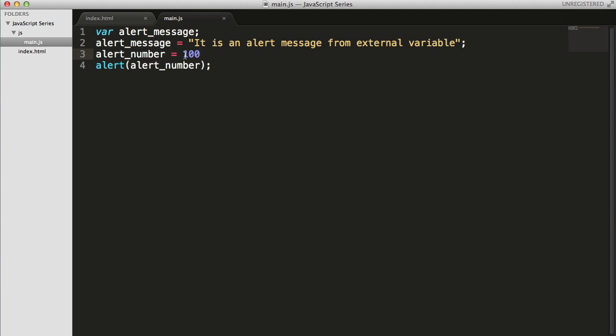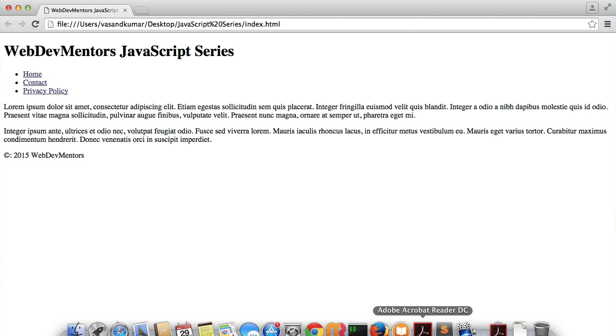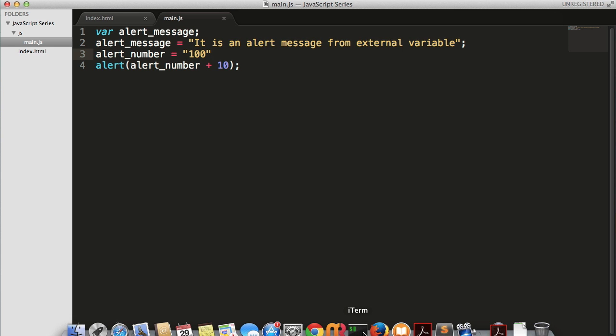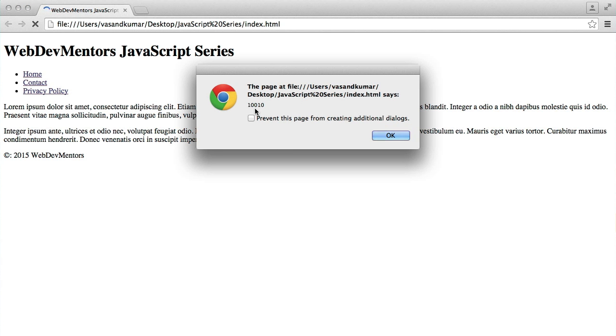Now be clear that I'm not using quotes around these numbers. So if you use quotes, then that would be trouble, because that will convert this into a string and not as a number. So in case you're adding something using the addition operator, so something like this, 10. Okay, so when I refresh it, you can see 110. So what happens if I use this? Now this is something that's not going to give you any error, but you'll be seeing something different.